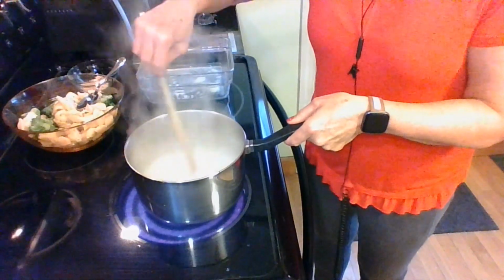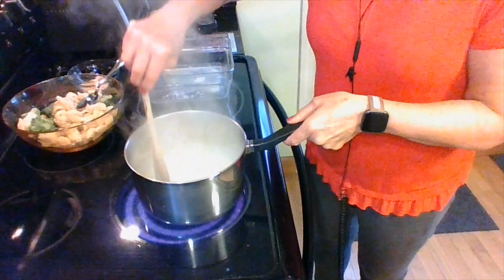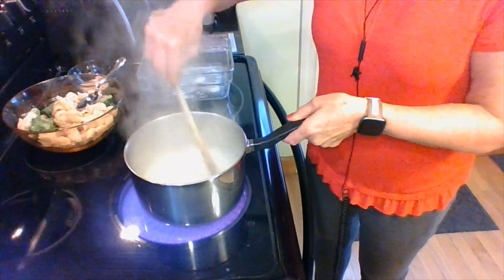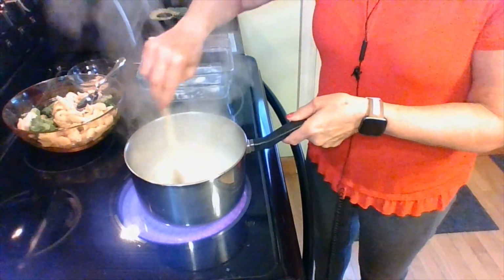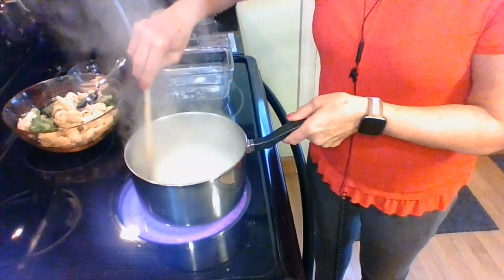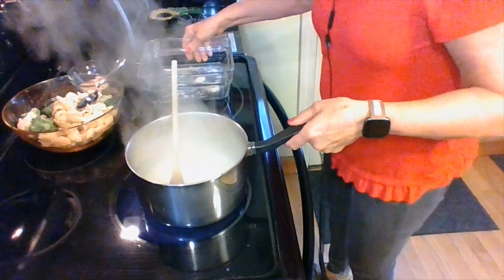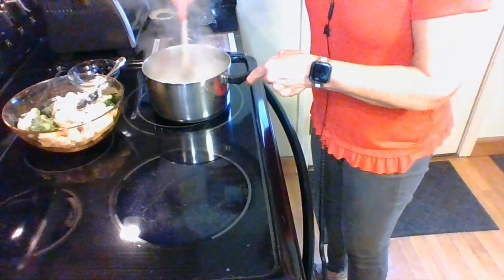So I'm going to give this another few seconds, and then we're going to take it off the heat, and we're going to add the cheese and mix that in. While this is boiling, you really do have to keep it stirring or it'll scald to the bottom, and we don't want that. We don't want it to burn. So this is looking very good to me. So I am going to take the heat off. I am going to move this off of that burner so it doesn't continue to cook.